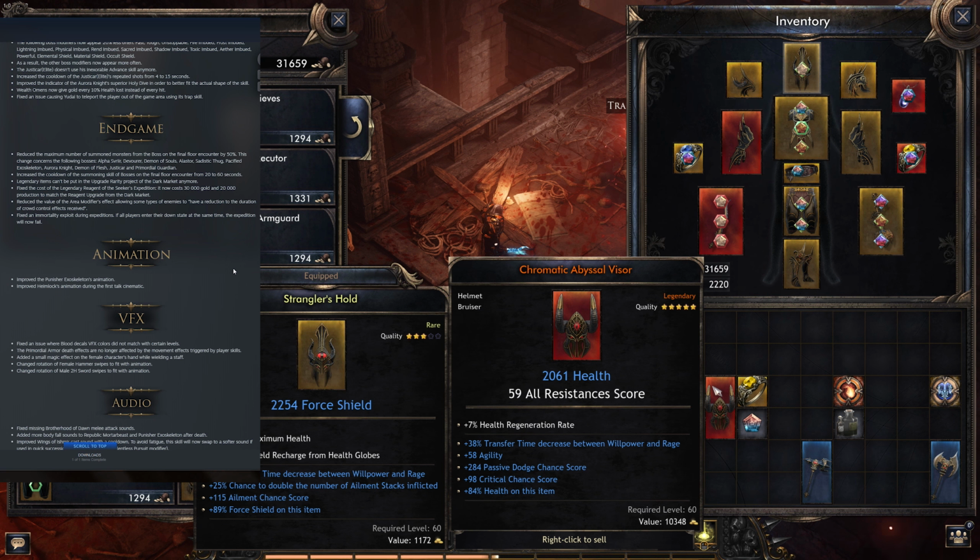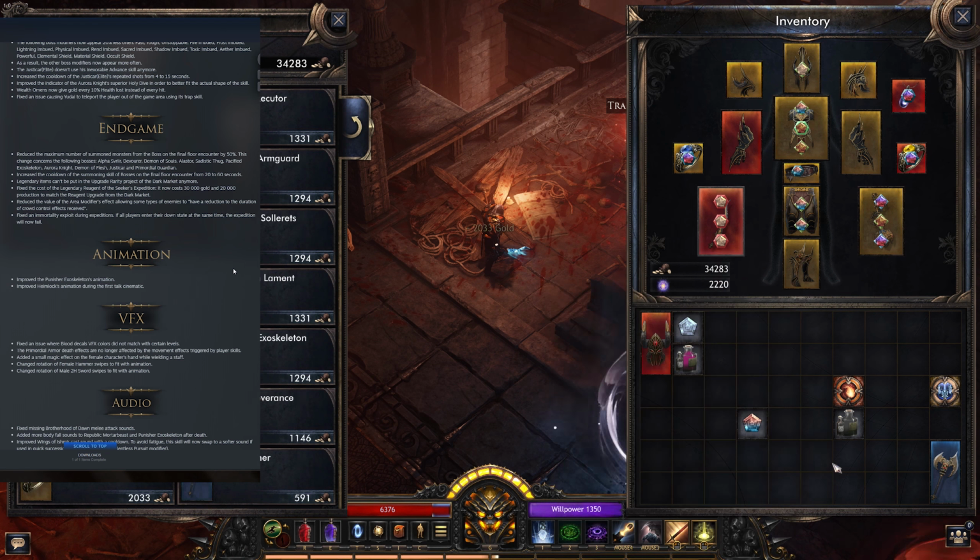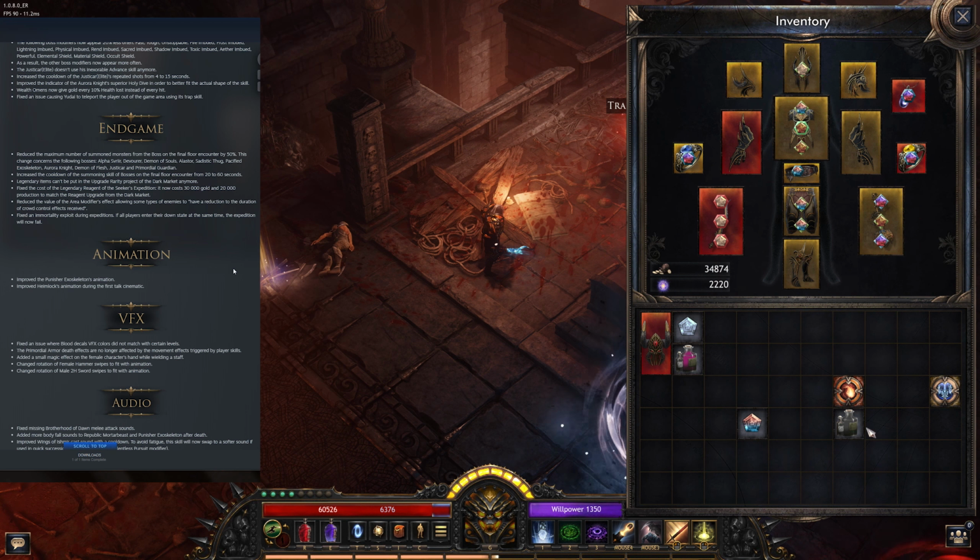Legendary items can't be put in the upgrade rarity project of the dark market anymore. Wonderful. I have lost so many resources attempting to do that and wondering why the game wasn't doing anything. I was just like, maybe my legendaries can be upgraded to uniques. Or maybe the uniques can be legendaries and vice versa, and everything can be awesome. Turns out it just wasted your money and the game had no stop in place to stop you from doing it.